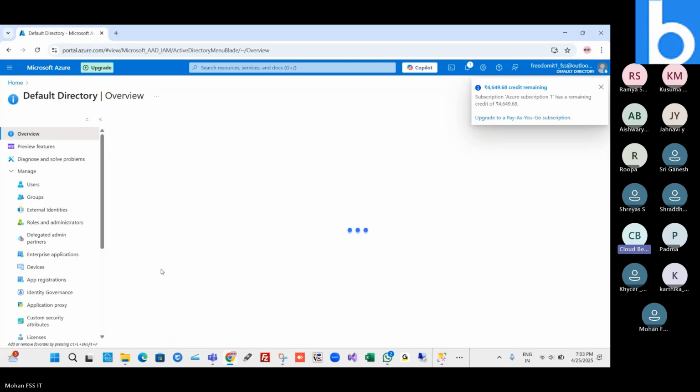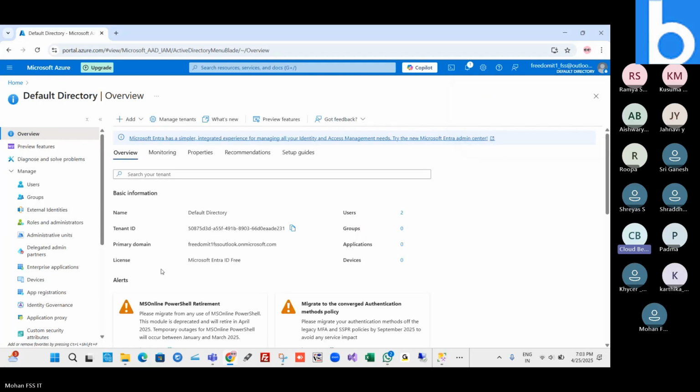Guys, you all remember yesterday we were talking about how to create the users and how to provide the access for the users at various levels like subscription level, resource group level, and the resource level. And we looked into a few roles like owner, contributor, reader, and the list goes on. So these things that we practiced yesterday, I believe we are all good by this point. Can I have one round of yes if you're all clear, please? Yes, sir. Okay, perfect.